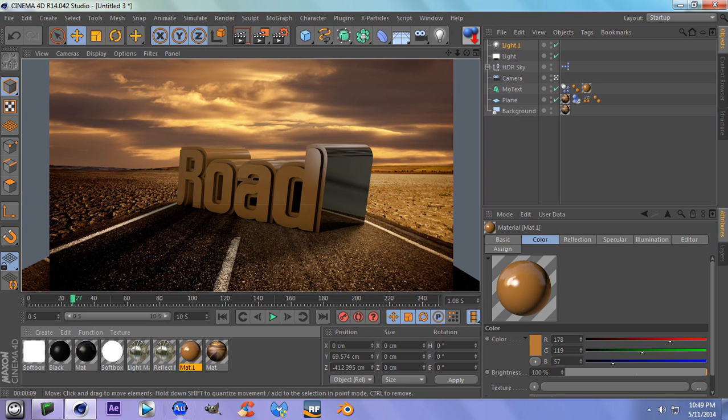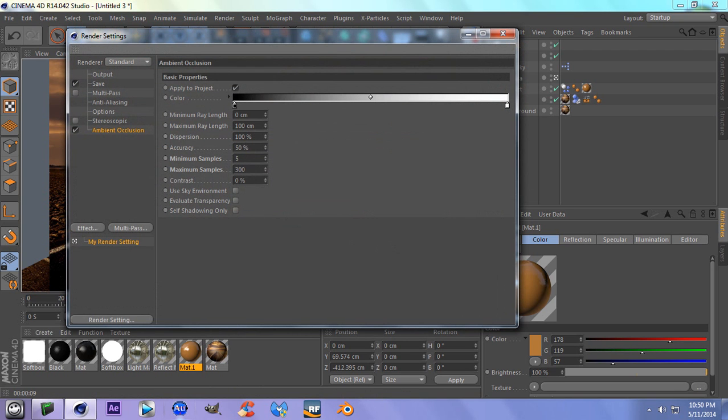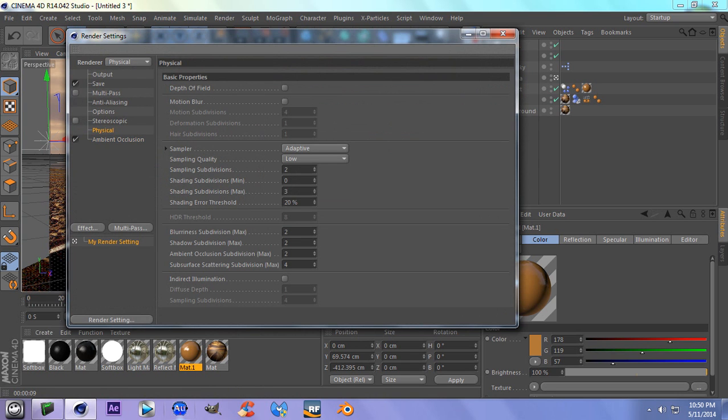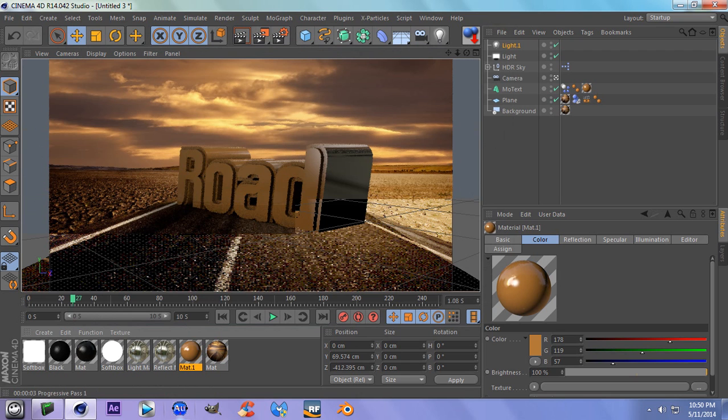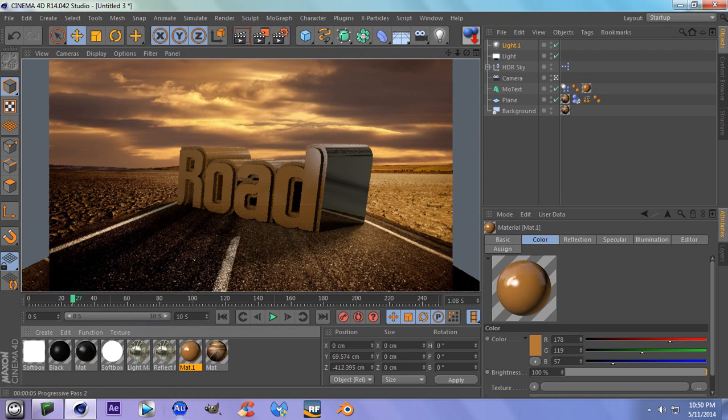Realistic renders. And you can change it to physical render. And I'm going to try progressive. I don't mess with physical render too much. I couldn't even do a tutorial on it. But as you see, the passes are going to get more and more better.